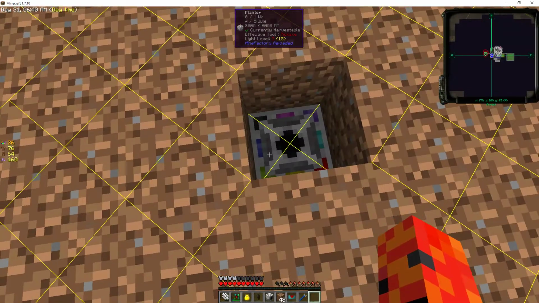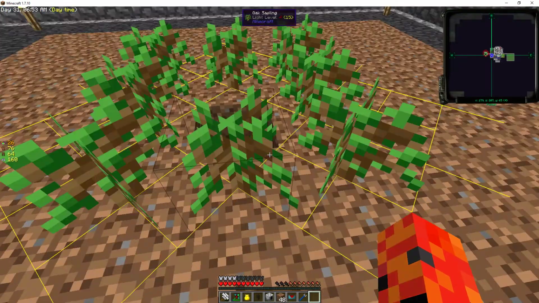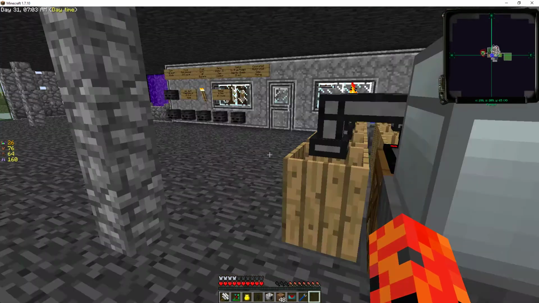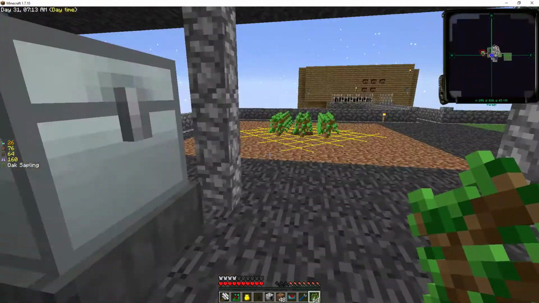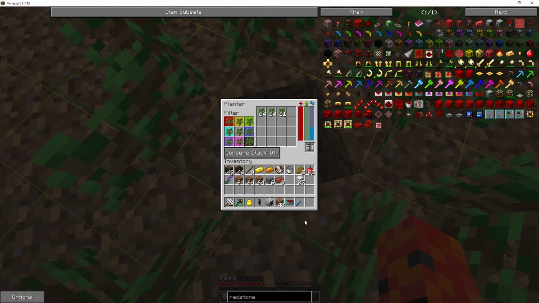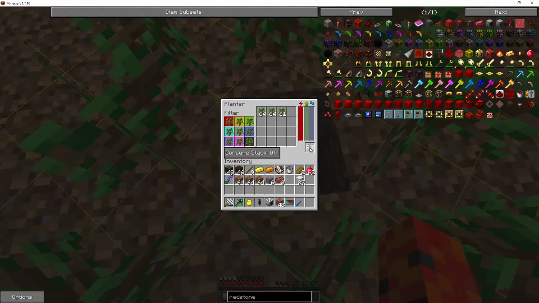Okay, next I need to, since it has power, filter all of these and here. Hey, that works. So I need to make these consume. Do not consume the stack. Okay. I need to make the upgrades.